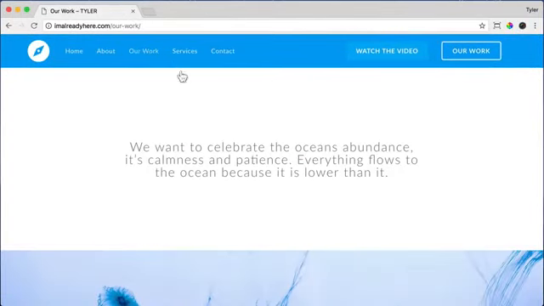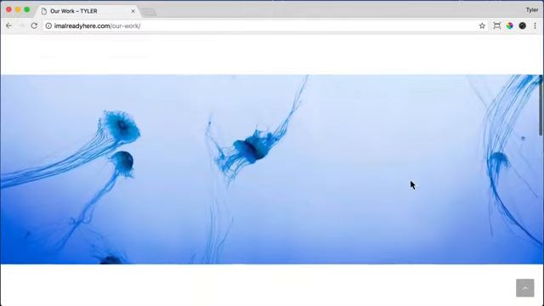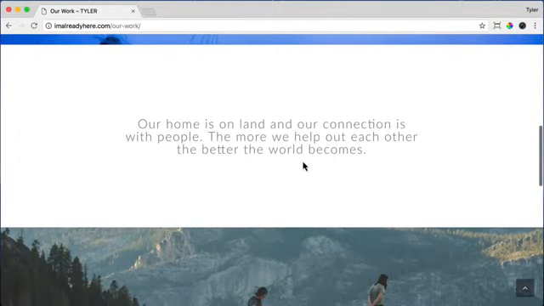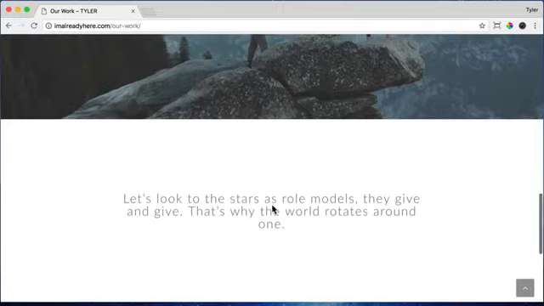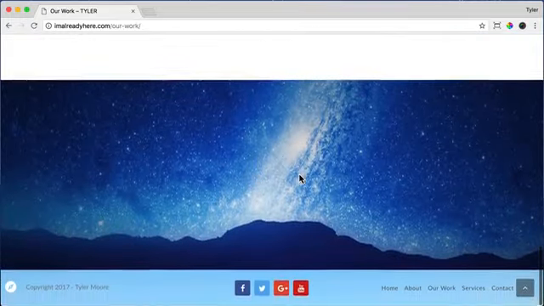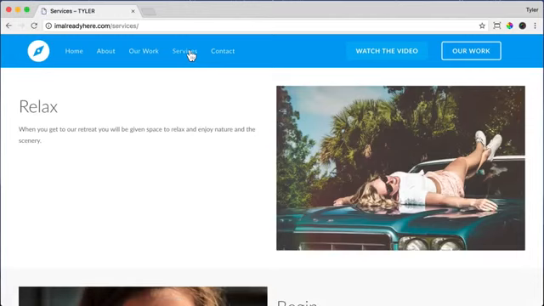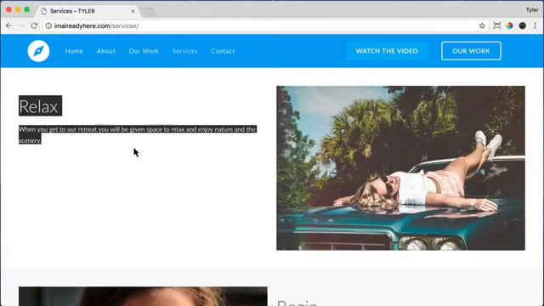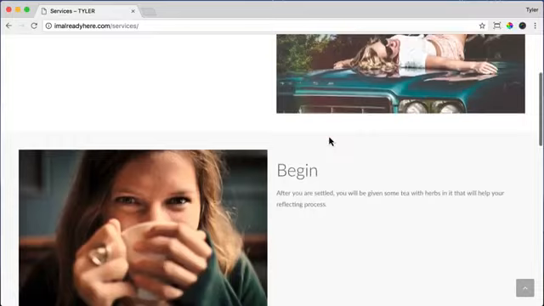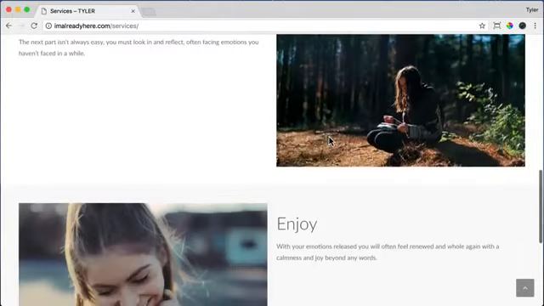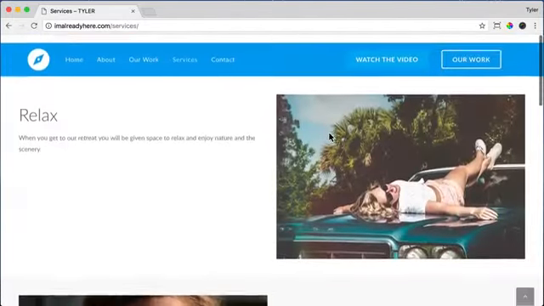Again, you can make any page you want. And we just have some text and showcasing our work, some more text, showcasing more of our work, some more text, showcasing more of our work. We got the idea. Then we could go to our services, the services that we offer. And these are some example services that we offer. It looks very cool, and you're going to learn this step by step with no steps skipped.